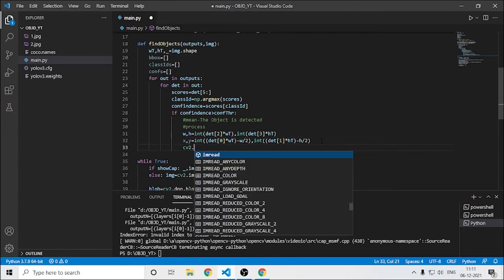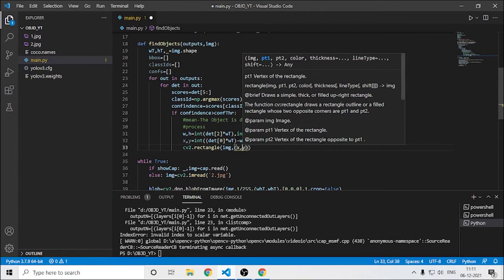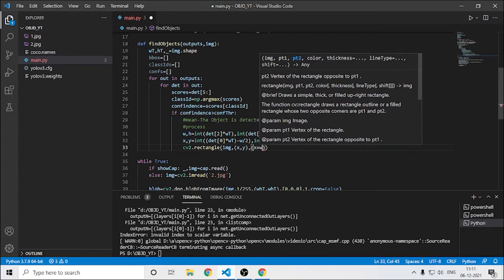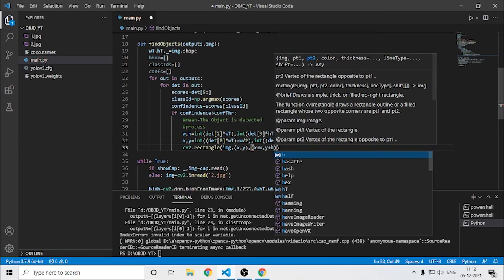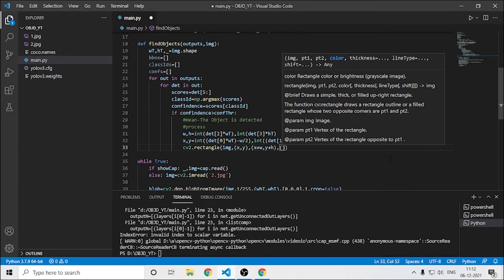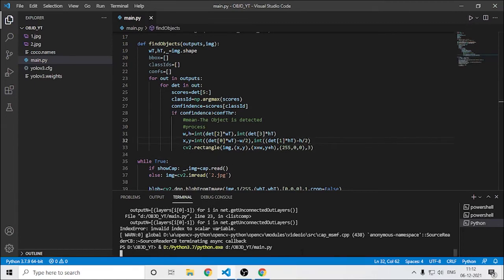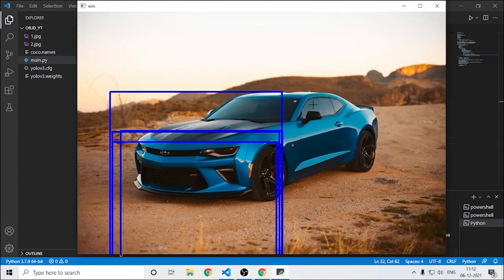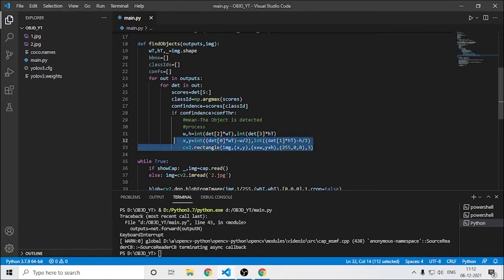Next thing is appending all the values, but before that, for some testing purposes, we will draw a rectangle. So I will just do it fast. Right over here we need x plus width, and here y plus height. Okay, here we need to specify the color. It will be blue. Then the thickness 3. Okay, let's check that it works or not. It will work fine, but I think there will be some duplicates of it. We will fix it right now after appending the values. Yes, as I thought, it's getting the center of the car, but the problem is it is having some duplicates. Let's fix it up, guys.